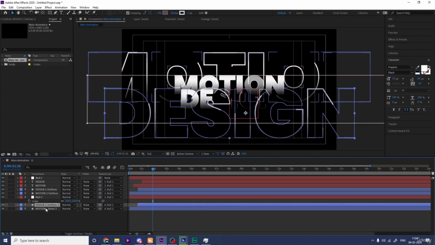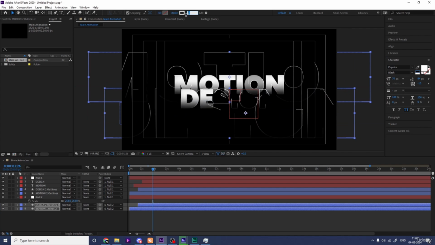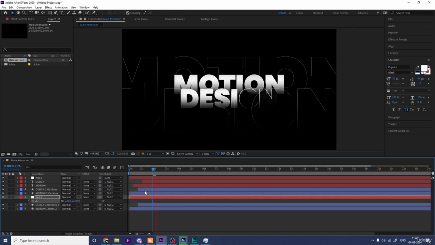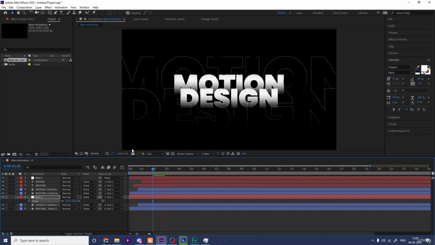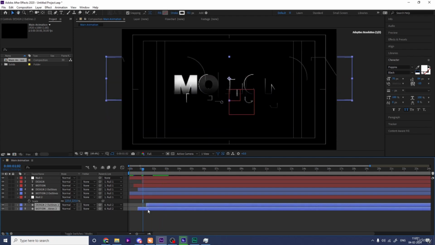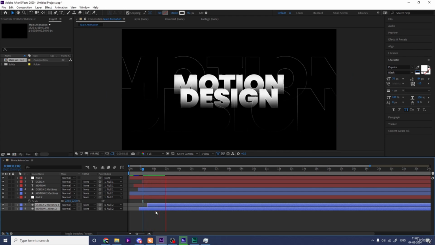Okay, and select both the strokes and change the stroke, well, sorry, not over here. Select the stroke layers and change the stroke value to 0.2 or let's say 0.1 like this. And you can adjust the size of this text according to your needs. Okay, so if you see this now, and if you want, you can move this animation a little bit forward also. It's totally up to you. It's just an extra stuff which is added to our animation.